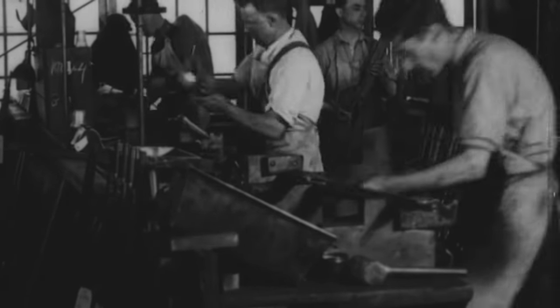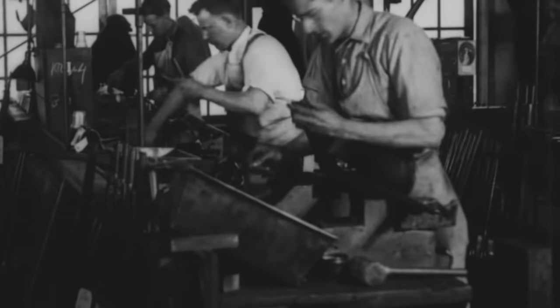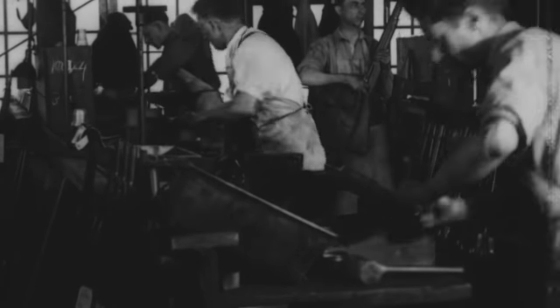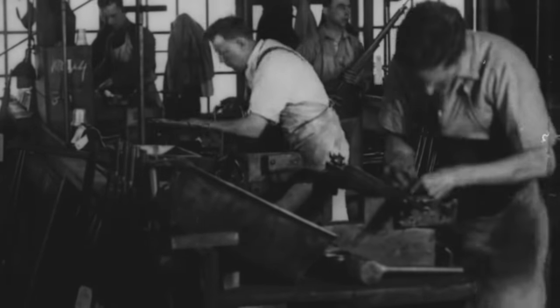Like, he's just tossing in the floor plate. He's tossing on the handguard. He's tossing on the front band. He just grabs a handguard, throws it on there, throws on a lower band, taps it. Yeah, taps the front one on. Screws, and he screws the rear one. He's up and running. No, you're right, it's showing it.